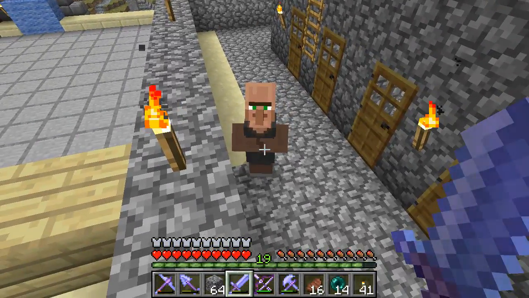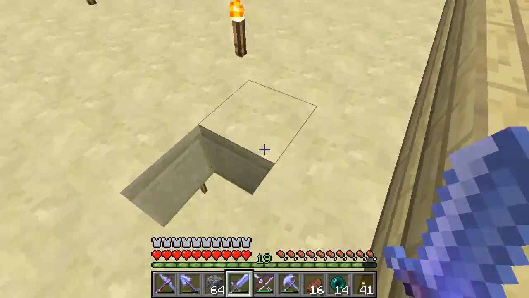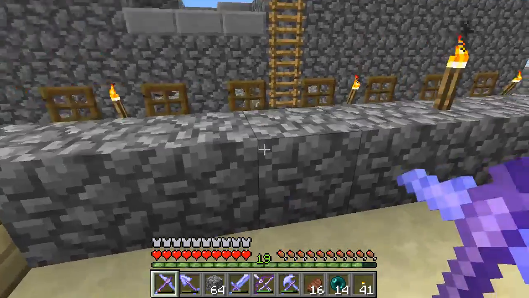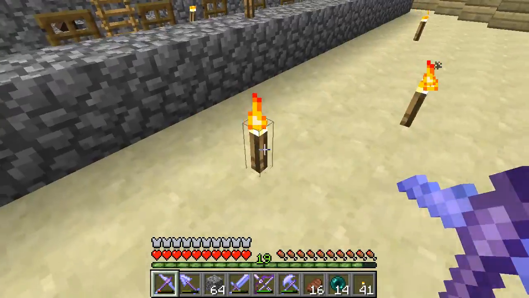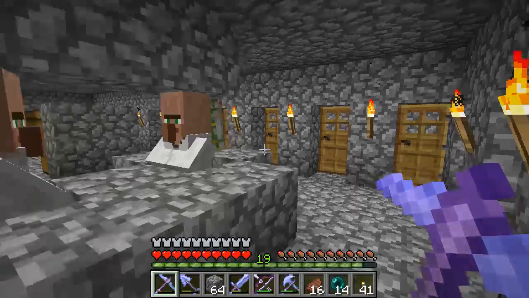Hello, buddy. Blacksmiths. 17. Yeah, no thanks. First thing we're going to be doing is removing this block. Second thing we're going to be doing is transporting our villagers down into this floor right here, and then setting up a breeding center.